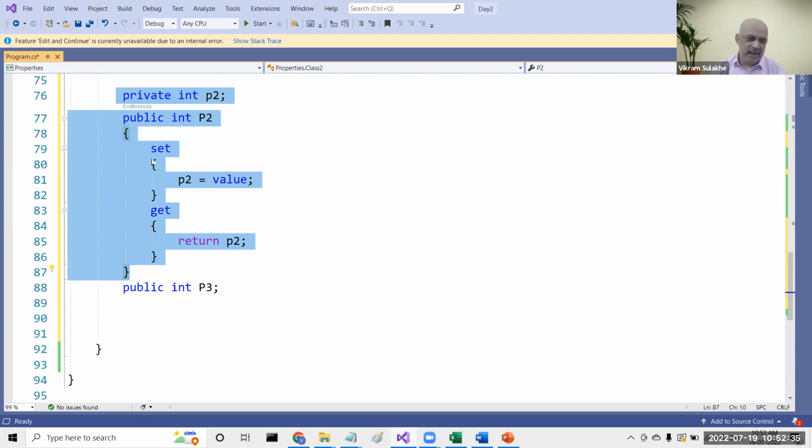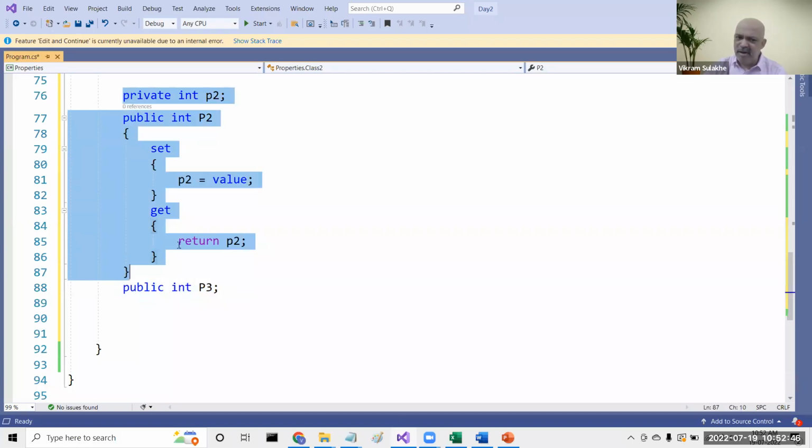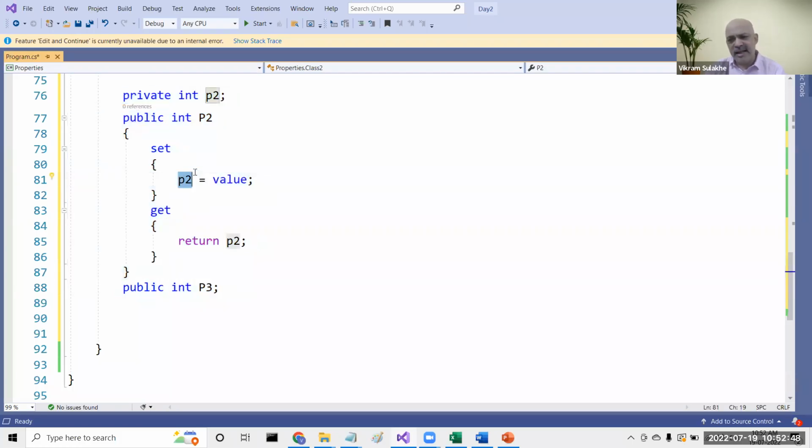We wanted the data that's coming in to be first validated and then accepted into our class. So instead of keeping a public variable directly, we said we'll write a property where we can also write code for validating the data. So one core reason for having properties is to have validations on your data.